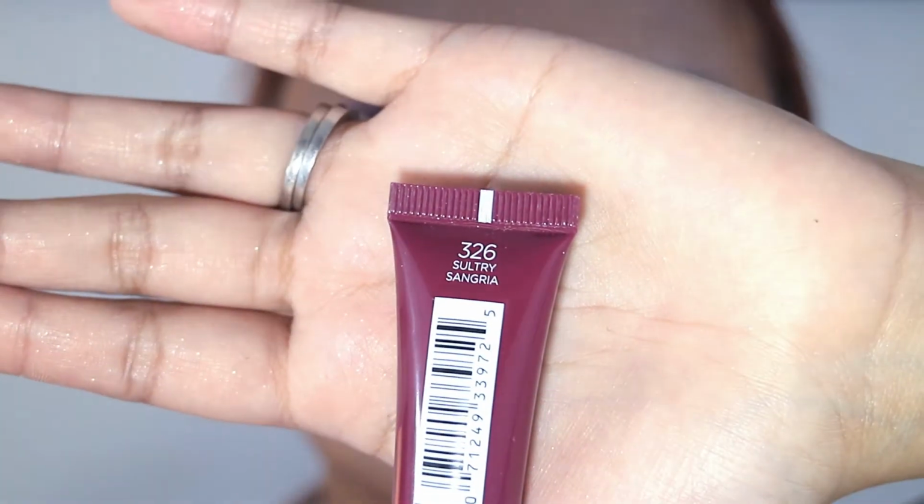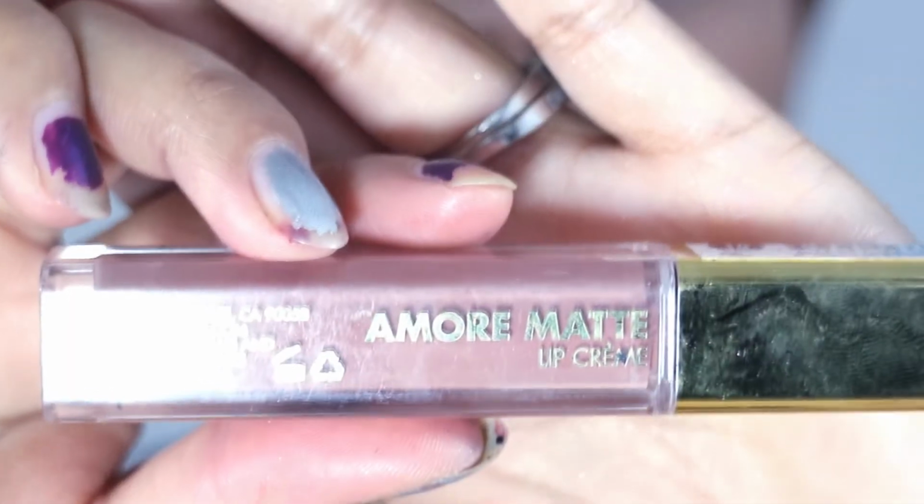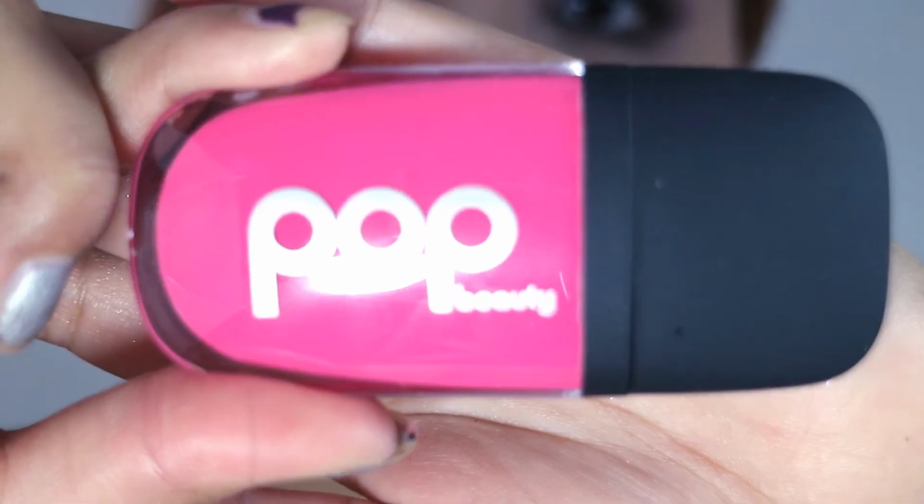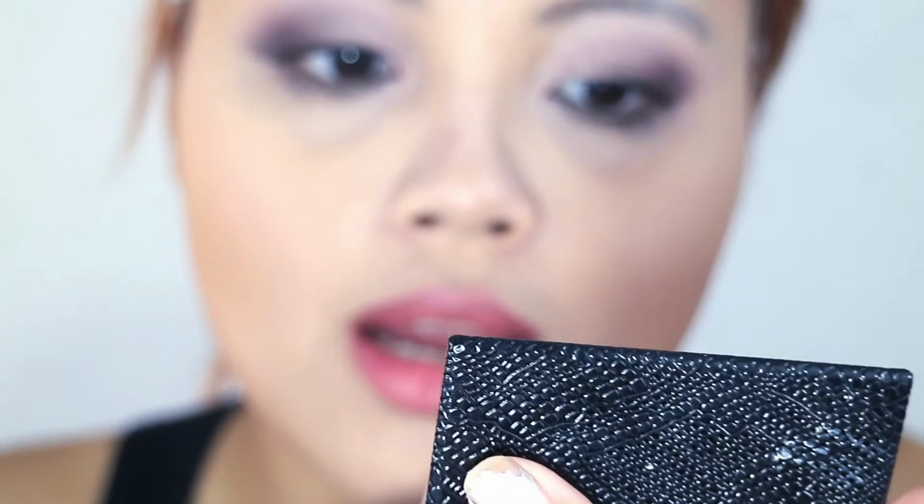I'm gonna take this 326 tuber majigger, and this is gonna be my base for my lips, my lip gloss. I got multiple lip gloss for you. This one is a lip cream in a tint, adorable. I'm just gonna put it on here and here and smack my lips just like that so that you can blend it naturally. Alright, smack it up. Bam. And I'm gonna take this Pop Beauty hot pink hot, and make my lips even more pink than it's already pink, so it's like the most pinkest you can get.